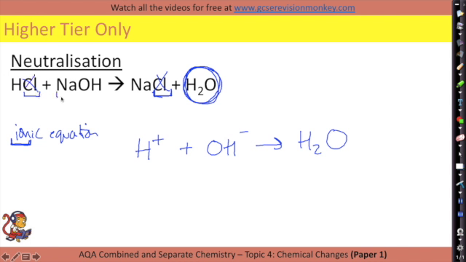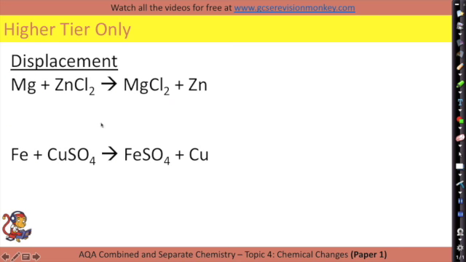The sodium ion here is still a sodium ion on this side of the equation. So they're both spectator ions that can be taken out. However, you've got here a hydrogen ion and a hydroxide ion that then bond together as a molecule of water. So what we're doing is getting rid of the ions that are staying the same and writing out in its simpler form to show the ions that are changing and reacting. So the ionic equation for any neutralisation reaction is going to be the same. Hydrogen ions plus hydroxide makes water. You can also write ionic equations for displacement reactions and other reactions in the topic.